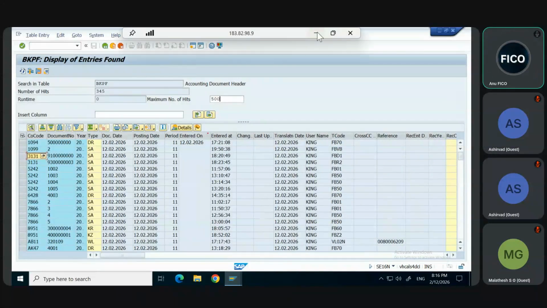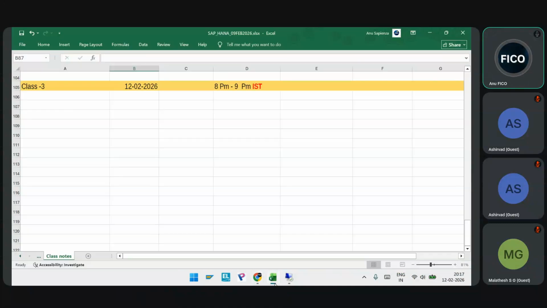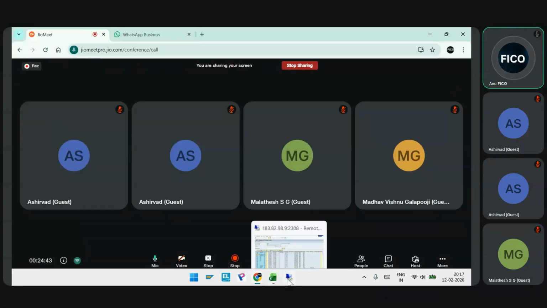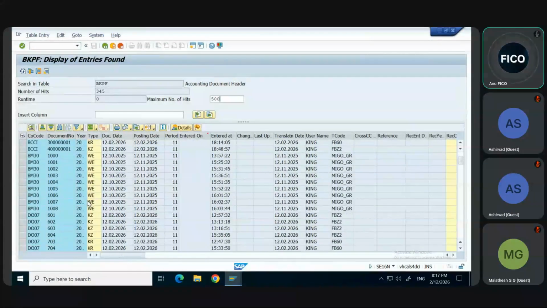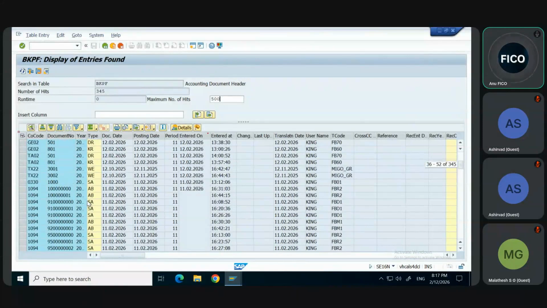Now I have to come down here and see which company code is chosen. Someone is practicing. Let me see if there is another standard company code.